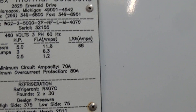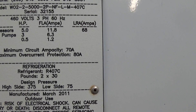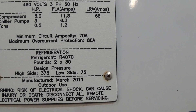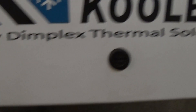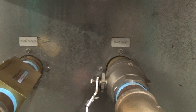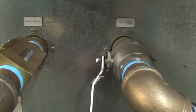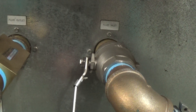It has four five-horsepower compressors and dual circuit refrigeration — in other words, two 10-horsepower circuits. It uses R407C refrigerant. The fluid connections are two-inch female pipe: left is fluid out, right is fluid in. There are a couple of devices on here — a flow meter and a ball valve — which I'll get to shortly.